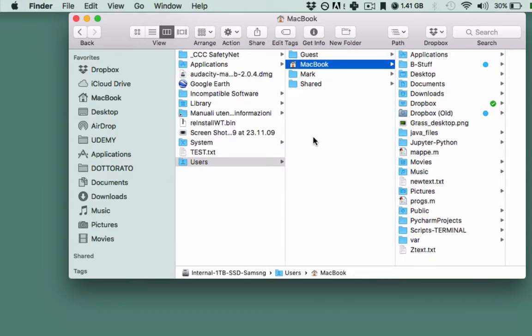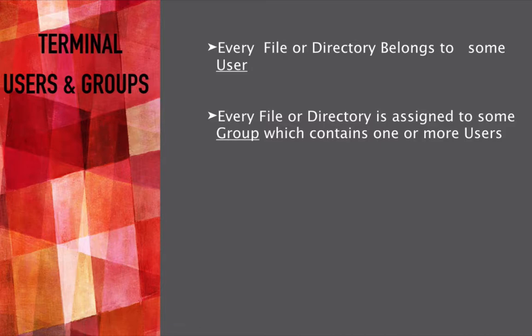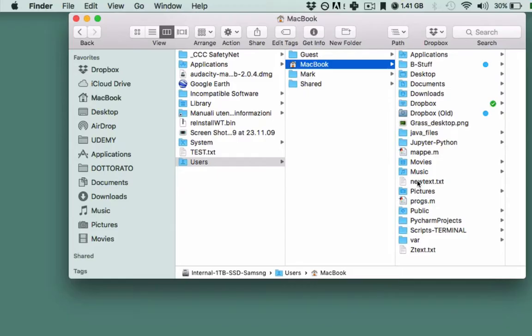So users are grouped in groups. Okay, so the second point is that every file or directory not only belongs to some user, but is also assigned to some group, which, as I told you, contains one or more users. Let's start seeing an example.